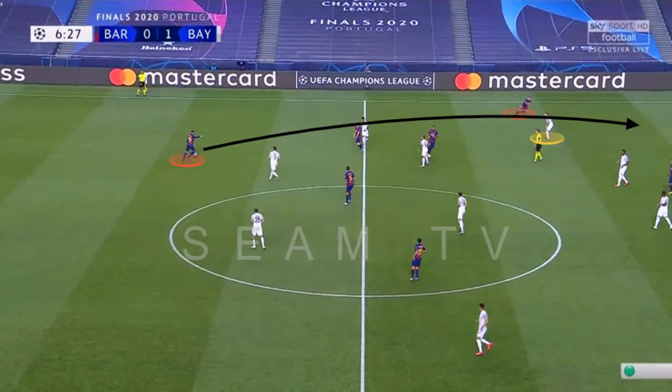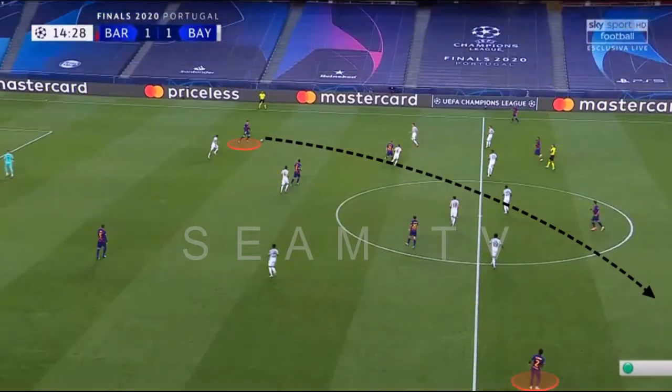Barcelona were constantly given such opportunities by Bayern to exploit their flanks. In a similar situation, Bayern pressed with a 4-2-3-1, with the Barcelona midfielders man-marked and Goretzka protecting the defense. Semedo was again left with a huge space on the flank. A pass from Lenglet to Semedo would have surely put Bayern in huge trouble. However, the pass from the French defender was poor and it was easily intercepted.